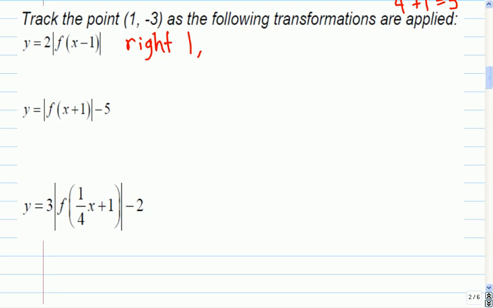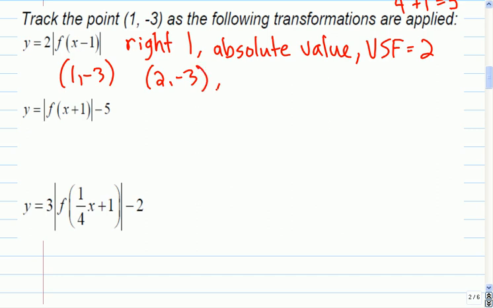Okay. Then what do you think we would do next? Sure, Jackie? Could do, but Alan? Yeah, so first I think we would probably want to look at the absolute value. In this case, Jackie, I think you'll still get the same result. But just because we're using the absolute value, it's nice to think of them as brackets. So you do everything in the brackets first, then you do everything outside the brackets. So it's kind of nice if we do everything in the brackets, absolute value, then everything after the brackets. That way there's kind of a nice sequence to it. Okay, so Jackie, you probably would have gotten the same answer as us if you did it that way in this case. So that point, if I went from 1, negative 3, would go right 1. So I'd be at 2, negative 3. Absolute value. Okay, it was negative. Turn it positive. And vertical stretch of 2. I should now be at 2, 6.